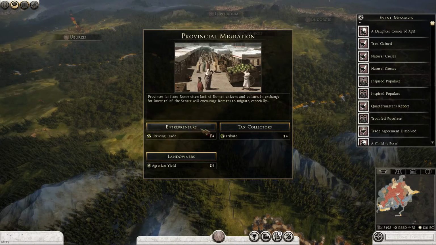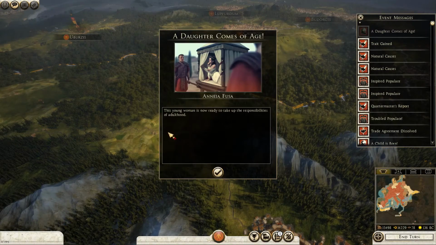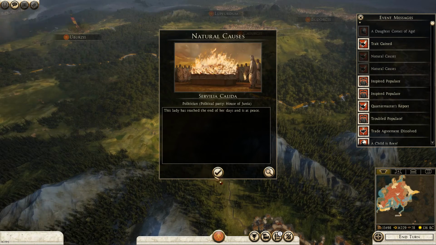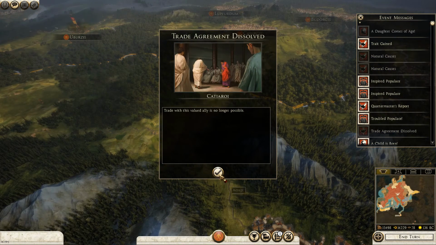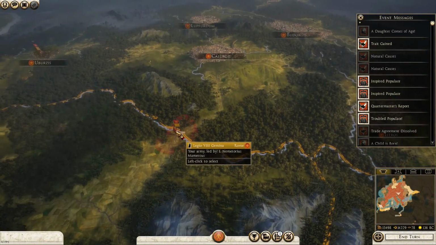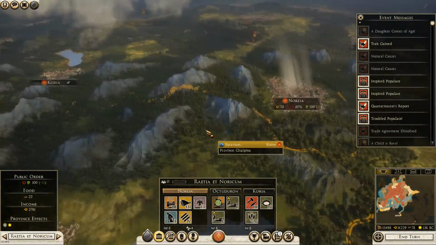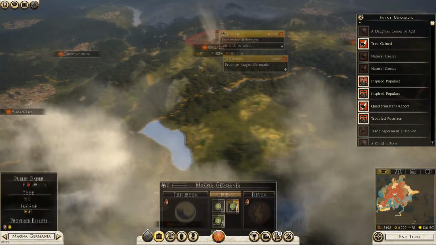Alright, thriving trade. Yeah, let's do that. Girl comes of age, someone dies, someone dies. Trade with them is no longer available, baby born. Epic. Also, I forgot to do my ready for battle people. So we're going to have to do that.